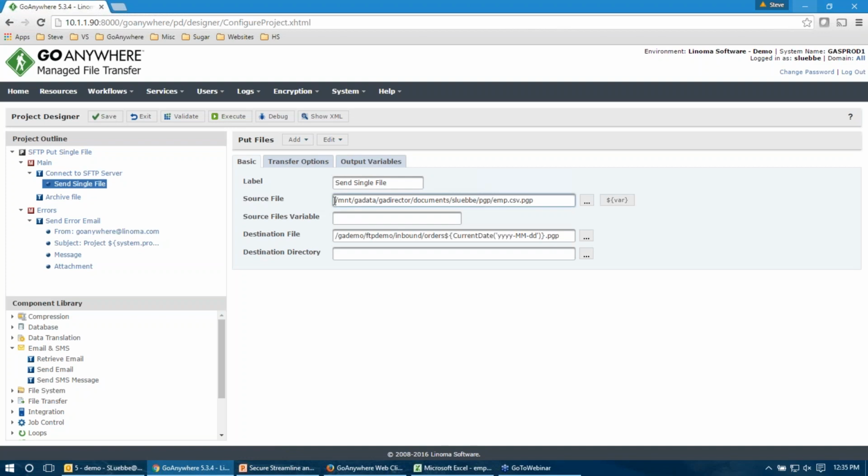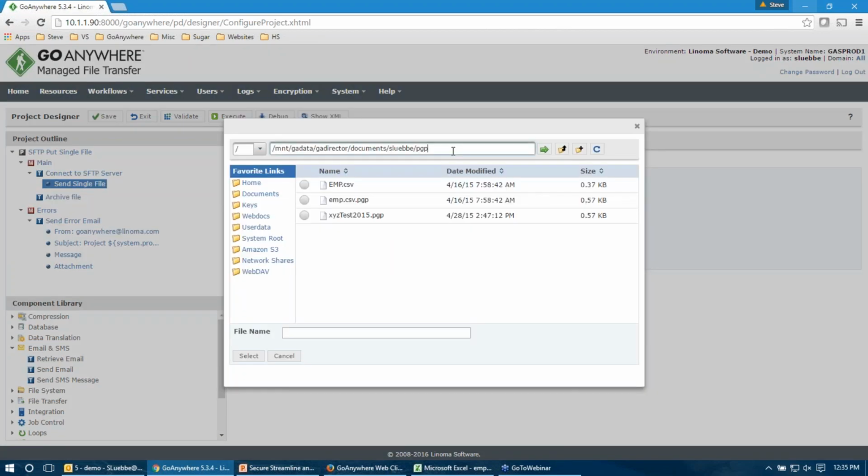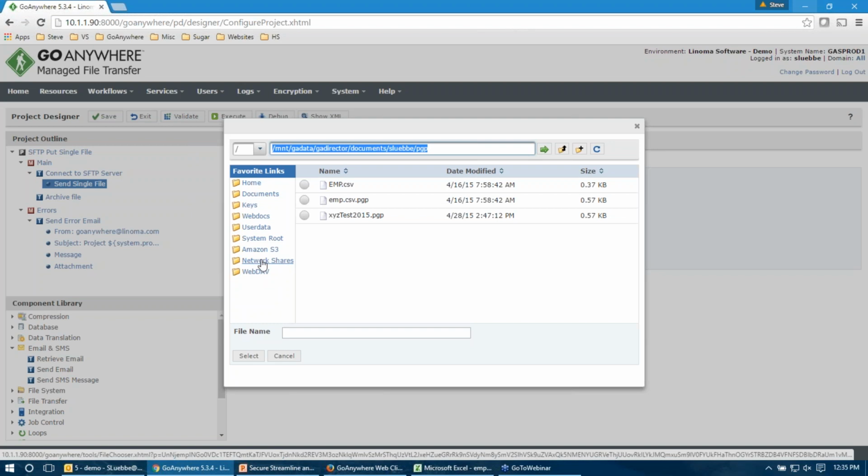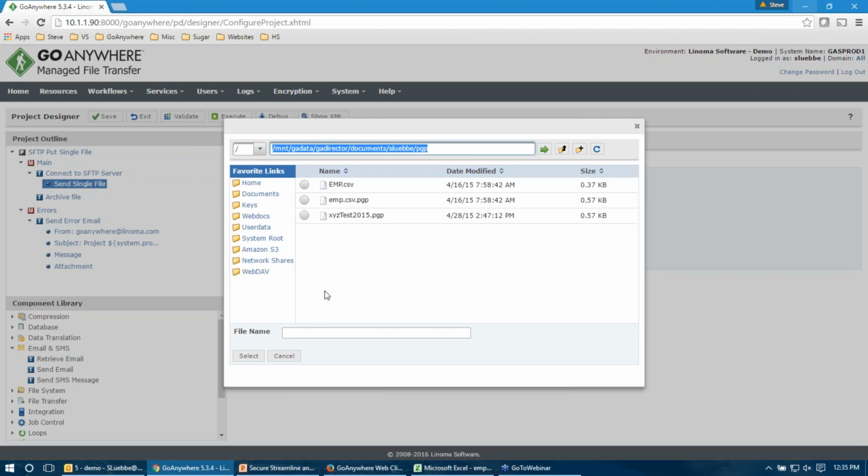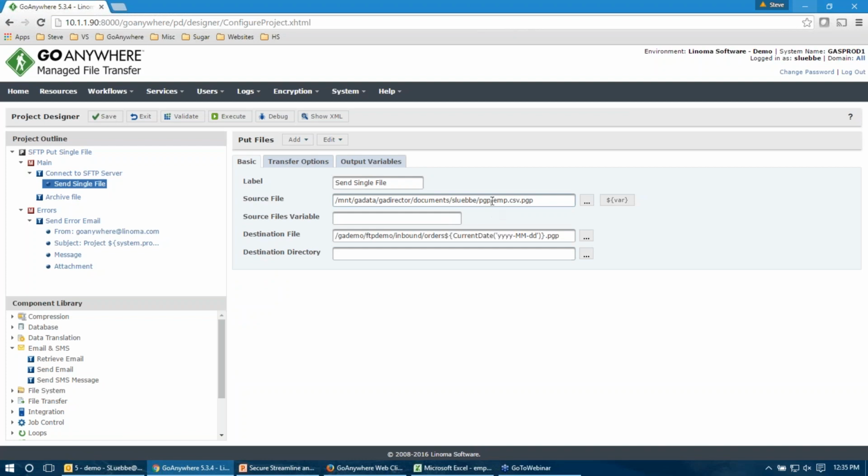So on this task, it's going to say, let's take the source file. Now, the source file could be a static path like this. Basically, that means you went out to your network, you either typed in the path, or you browsed your network and selected a file that you want to include. Now, these could be on WebDAV servers, network shares, which is SMB or CIFS, or even Amazon S3, or just a local file system, UNC paths, NFS mounts, wherever is considered local to us.